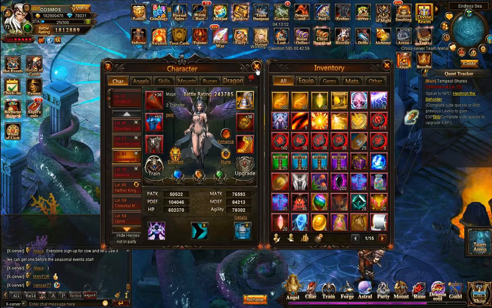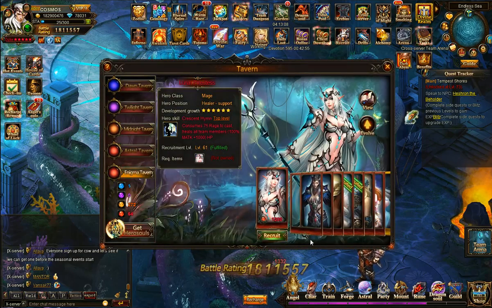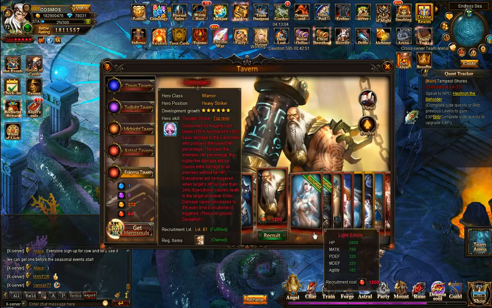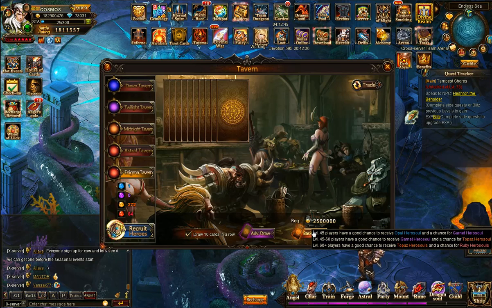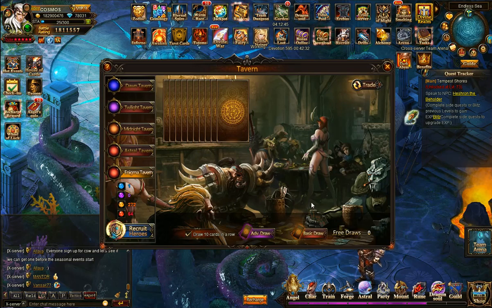So let's get Hercules. So we're gonna go to recruit Enigma Tavern, and we're gonna recruit our dear friend Earthshaker right here, and that's gonna cost 1,200 Ruby Hero Souls. And I have 64, but I do have a whole bunch of gold. So what we're gonna do is we're gonna go and do 10 draws, and it's gonna cost a lot of gold. It's gonna cost 100 million gold, actually more, maybe 120 million gold, something like that.